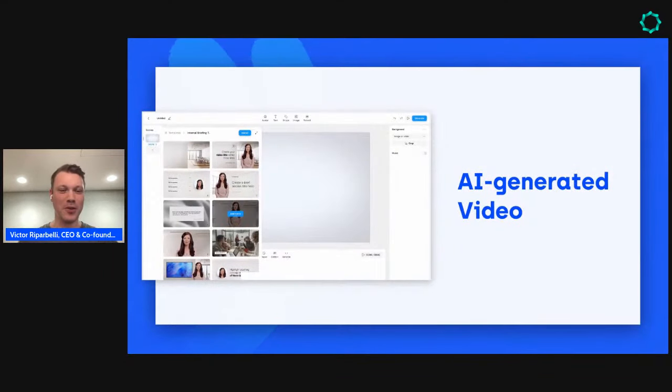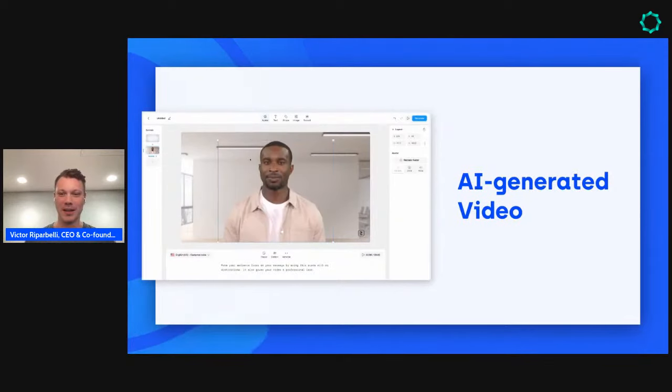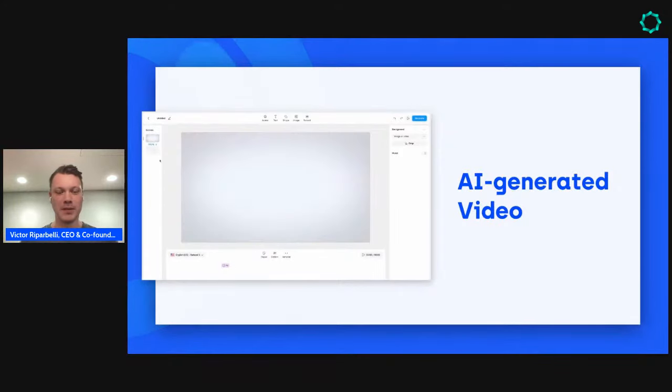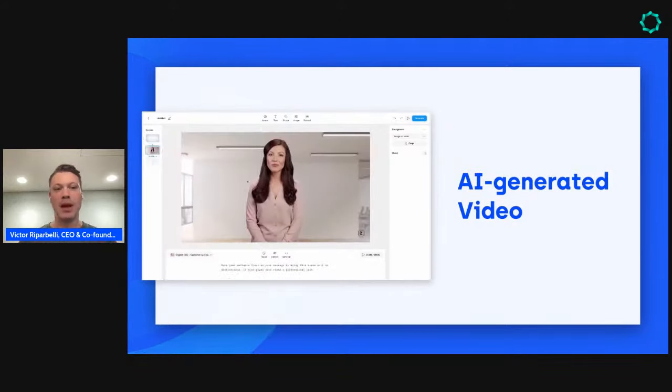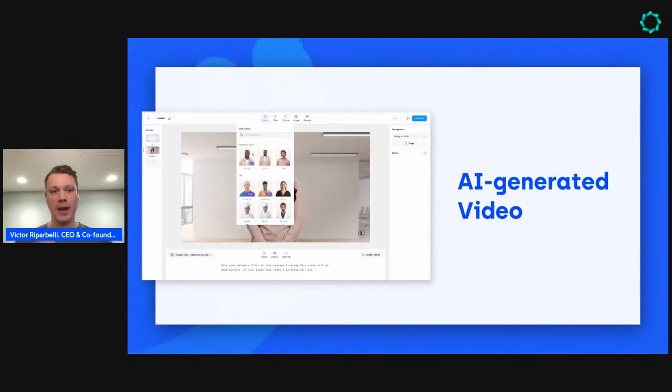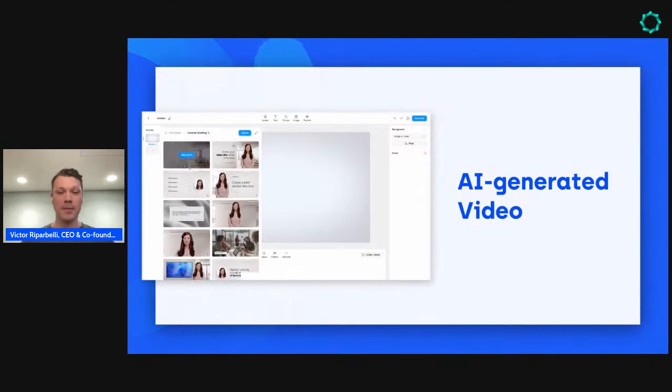I'm sure lots of you on the call here have tried out ChatGPT. It's really having a cultural moment, and I think it's just magical technology, right? I'm going to talk a little bit about AI-generated video, which obviously is something that's very close to us at Synthesia, very much in line with how these other AI tools work, right? The whole idea here is that you prompt the system with something very simple, which in our case is just a script, the text you want the actor to read out, and you get something out of the other end, which is much more interesting and creative.